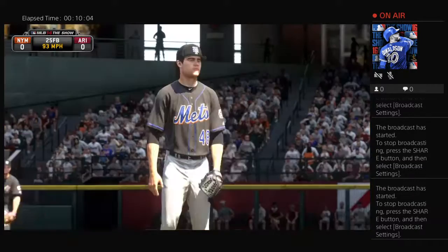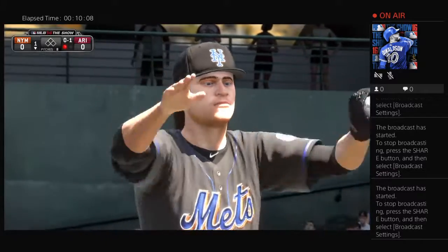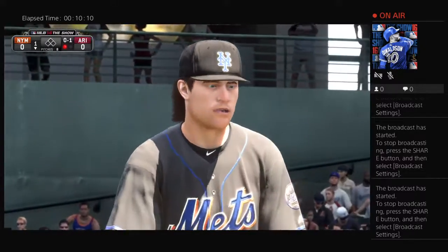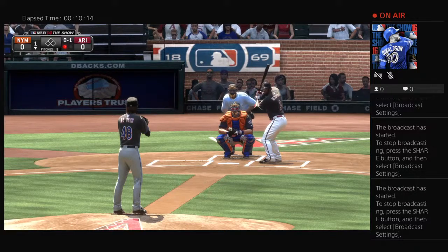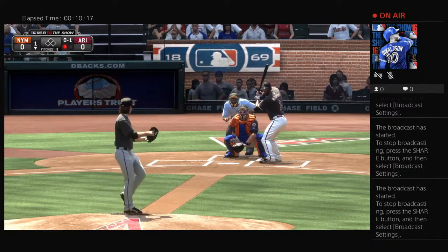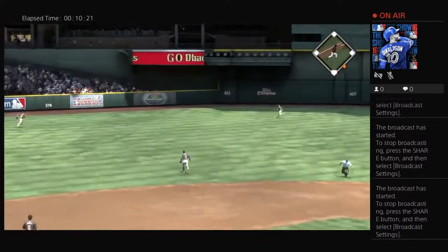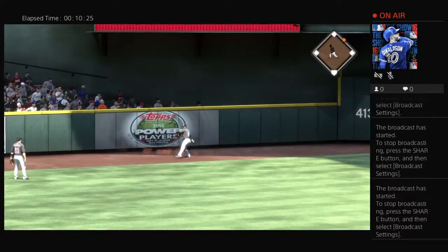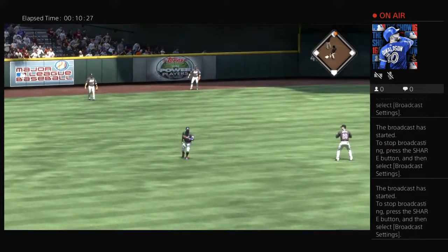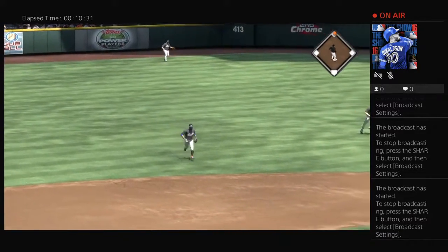And he catches the inside corner for a called strike. 0-1. Bases are empty, 1 man out. Swing and a liner toward the gap in left center. And that gets down and ought to be good for extra bases. And he is in at second base with a 1-out double.